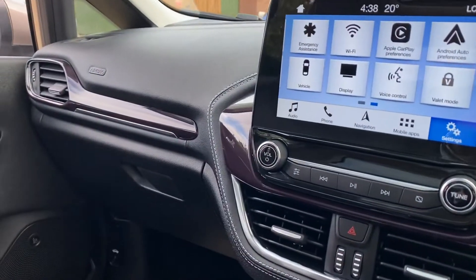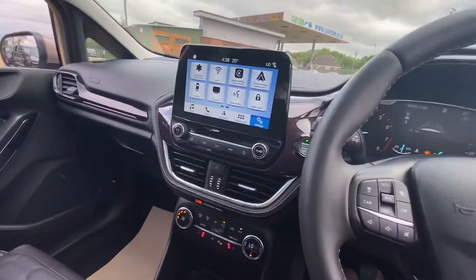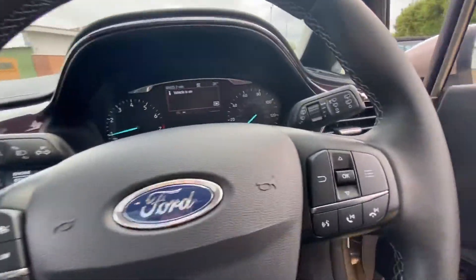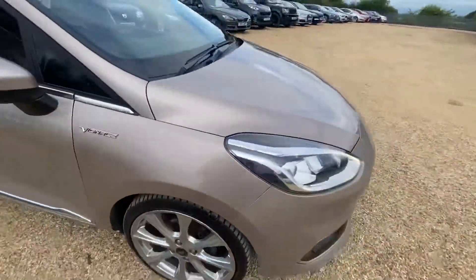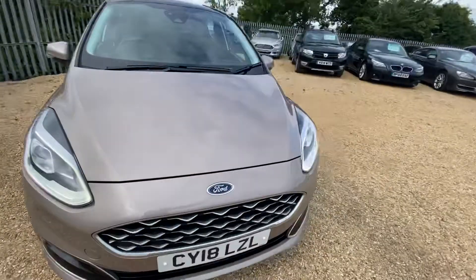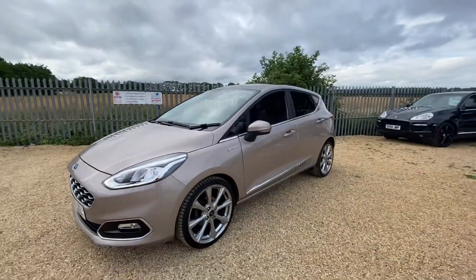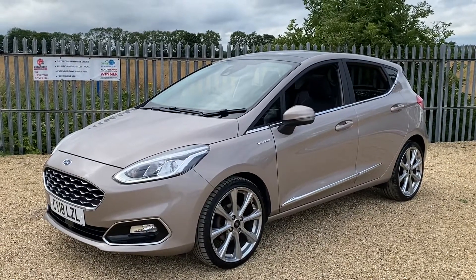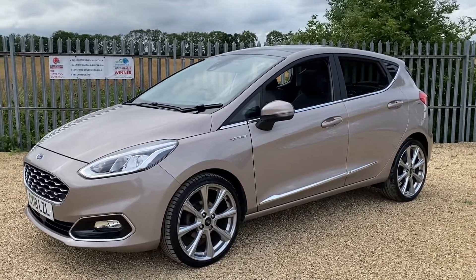This vehicle has just come into stock and is now available on our website. It's in a very good condition both inside and outside, and the spec on it is amazing — some of it you don't even see on cars you'd most expect. It's very unique and very rare. You can reserve it with a fully refundable £100 deposit. Here at CarFirm we offer very competitive finance packages, tailor-made mats, and extended warranties. If you have any enquiries feel free to get in contact with us — we look forward to hearing from you. Thank you.